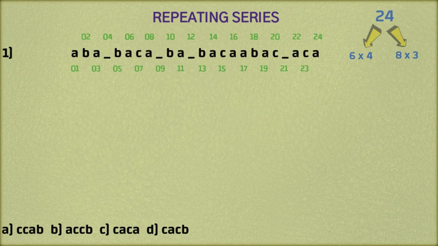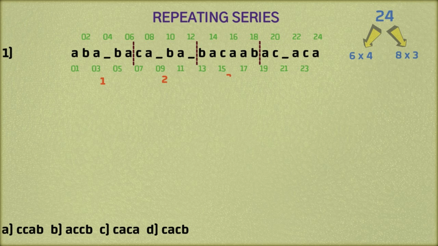Remember this: before trying to break the series into groups of letters, observe the series carefully first. When you give it a good glance, you will get some idea about how the series is going. Now, when we take a look at those factors, first, let's try to divide the series in groups of 6 letters. After doing so, let's see if this division gives us a slight hint or not.